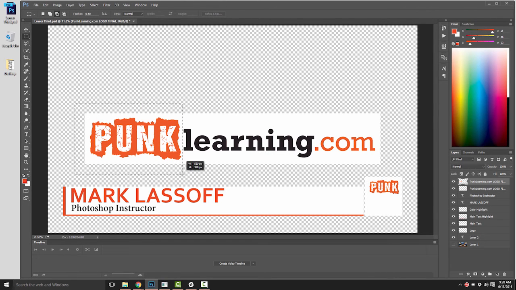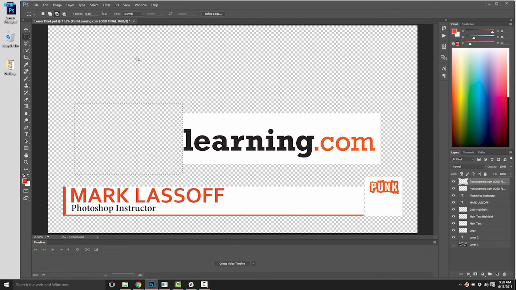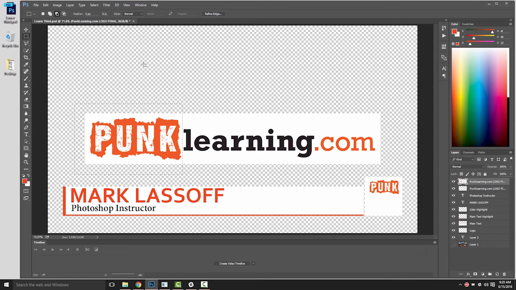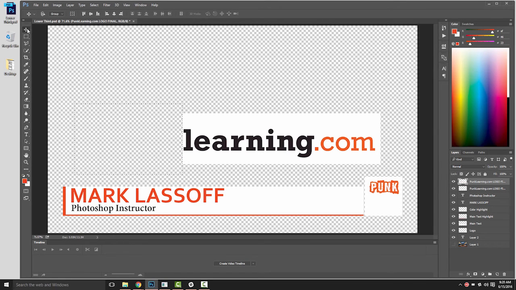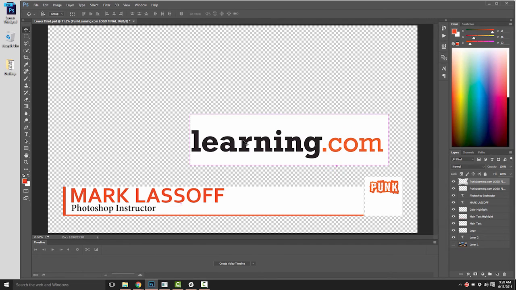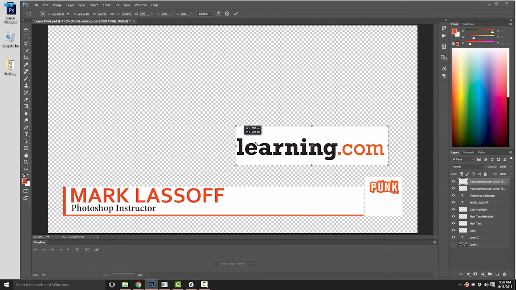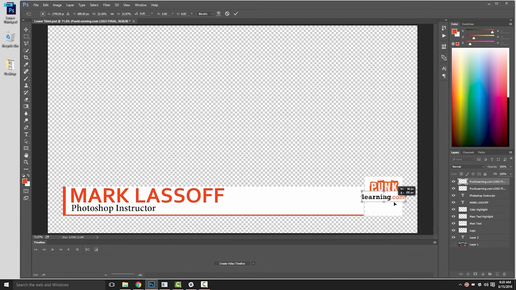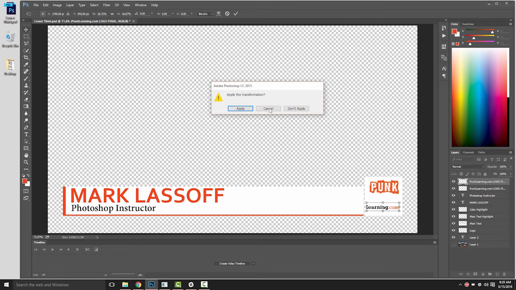We'll erase the punk this time, and then we'll move the learning.com into our logo area. So we're going to have to reduce the size, Control-T, which stands for transform, by the way, and then we can just kind of position it by eye. Yeah, that looks good. Let's move the punk down with the Move tool.